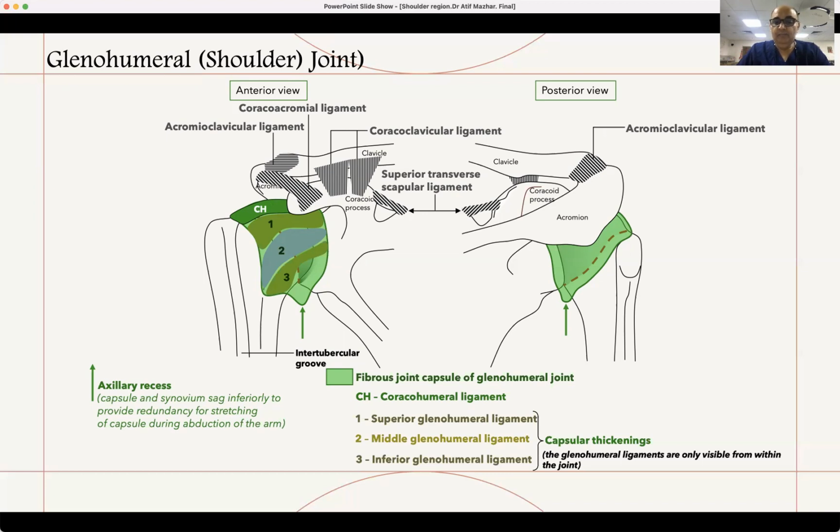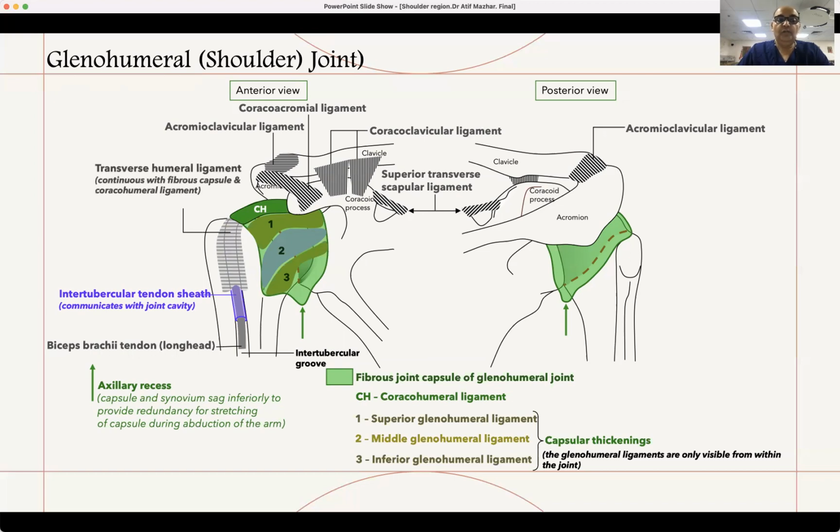And if you want to see them, you have to open this cavity, then only you can see them. Now, someone is going through a sleeve, and this is the tendon of long head of the biceps. And now we don't want this to be wiggly here, so it is being plastered with this space by these transversely going clips, and this is my transverse humeral ligament. Are we good so far?